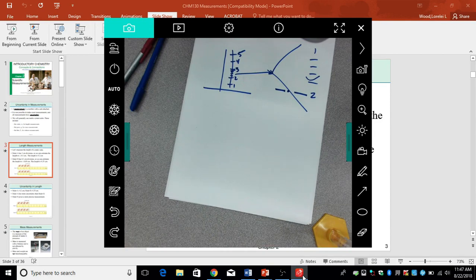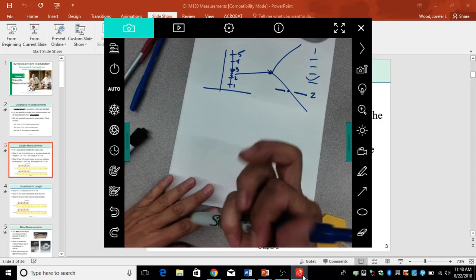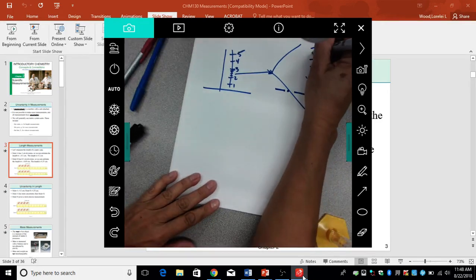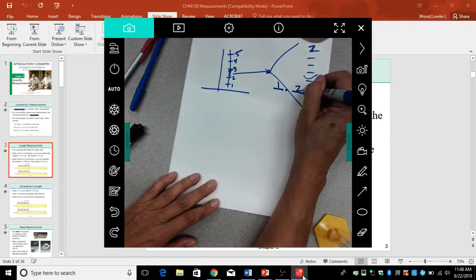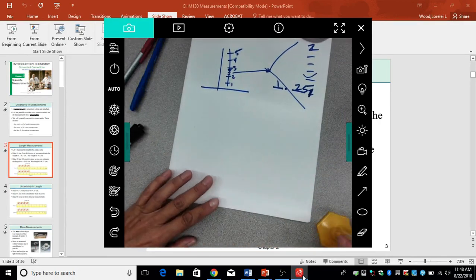What would be the first digit I would report? 1, okay, we all agree on that. What would be the second digit I would report? 0.2. Does anybody disagree that it's at least 1.2? So far, we have a very high level of precision, right? We have a lot of agreement here. Now, we have to interpret. There's our digit of uncertainty, that last one. So we could say our liquid level is 1.2, maybe 5. That's the very smallest.